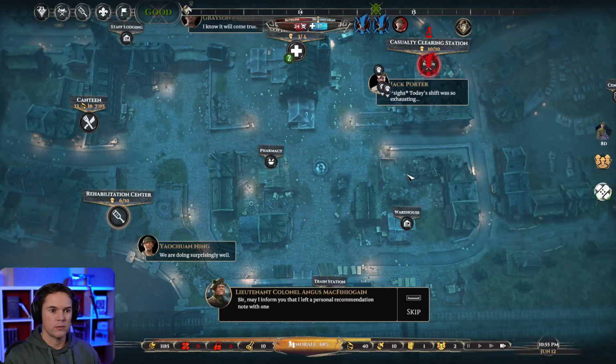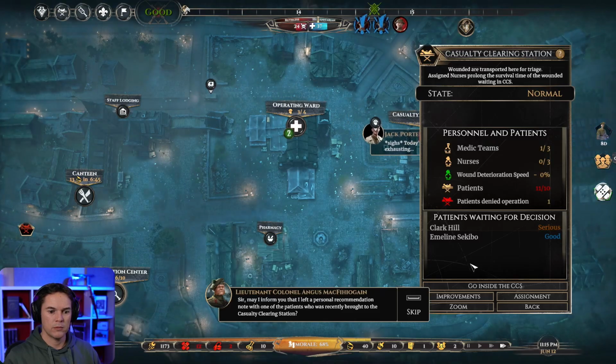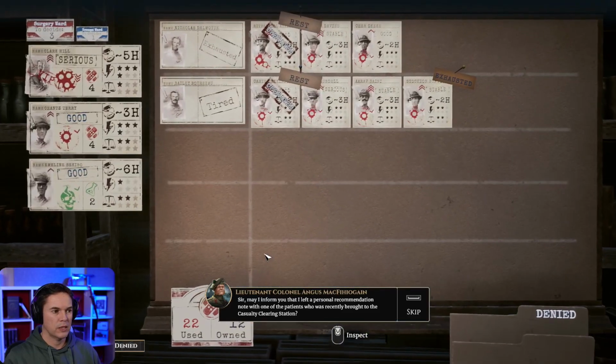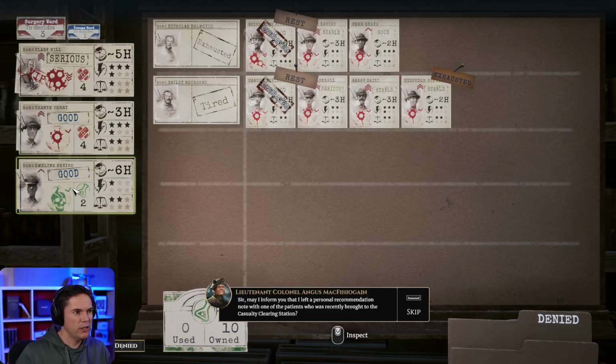"Sir, may I inform you that I left a personal recommendation note with one of the patients who was recently brought to the casualty clearings." Okay, so we've got a VIP, and he's serious. But these are worth doing. Oh, we've got a chemical burn here. Okay, we need to treat this guy. But we need a chemical specialist for that.